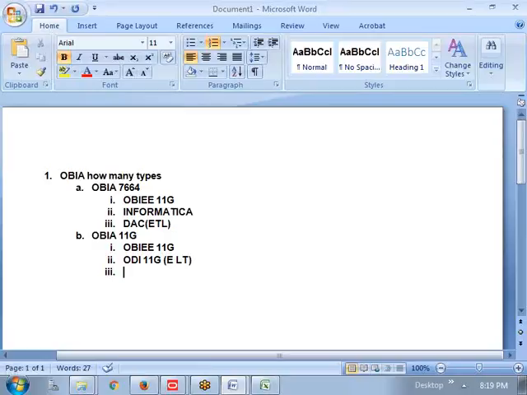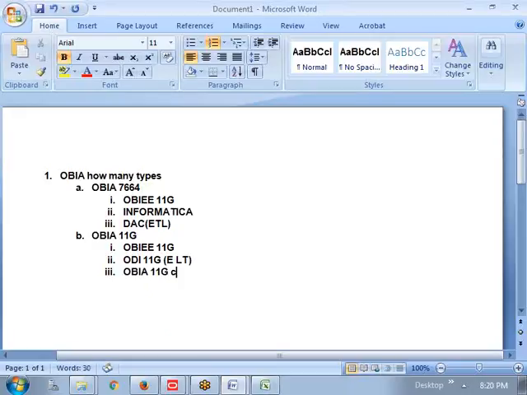Even if you want to monitor that, it is possible. Here, if you install OBIA 7.9.6.4, no components are available, only predefined work. But with OBIA 11g installation we get some components.